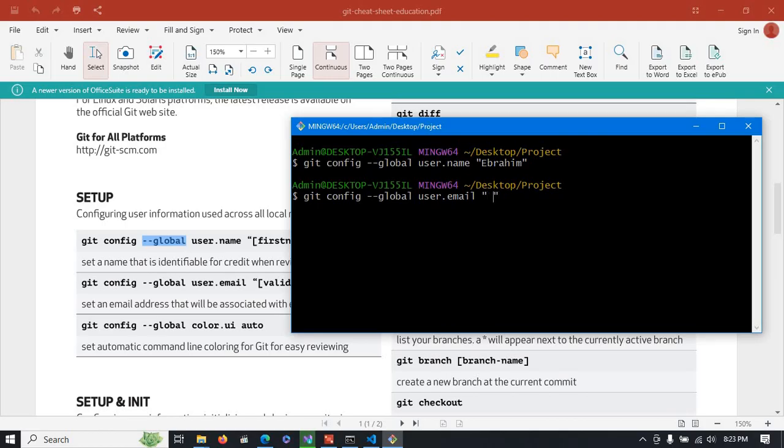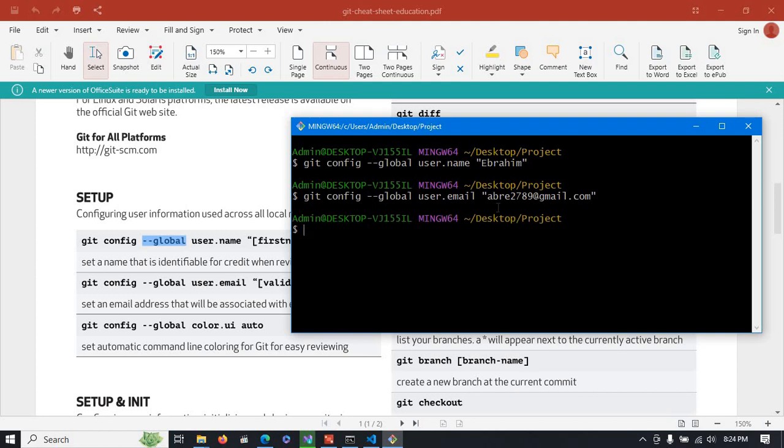Between the quotes you will write your email address, whatever your email address is, but it must be a valid one, like Google Mail, gmail.com. So here I will hit enter.